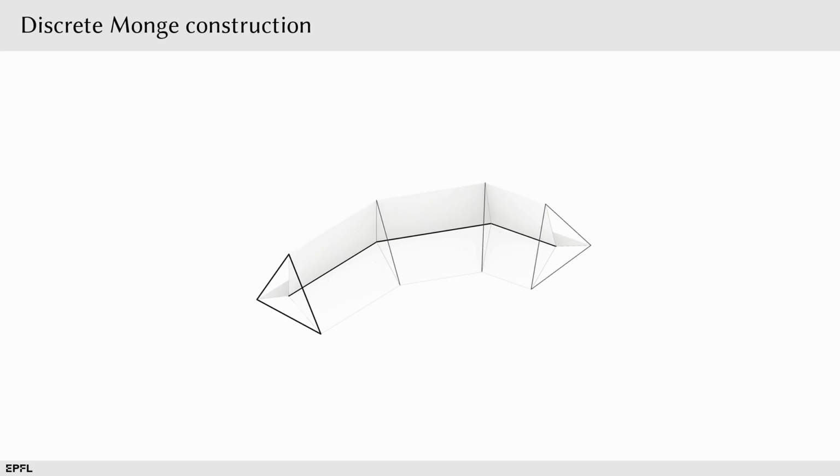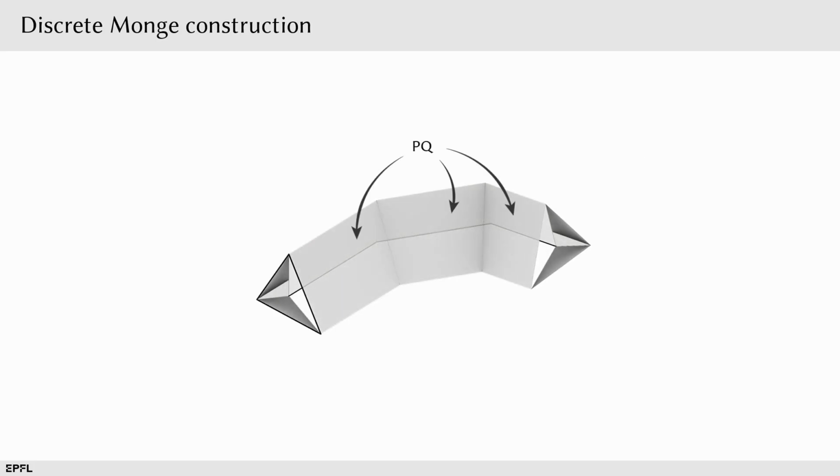This discrete construction corresponds to a rotation minimizing rigid sweep, which means that all the orthogonal cross-sections remain the same along our surface, and this is, in the end, the Monge surface that we can extract by connecting together our support strips.